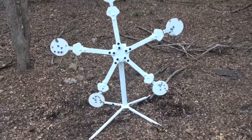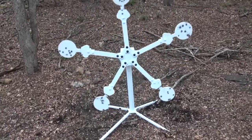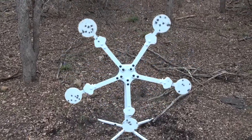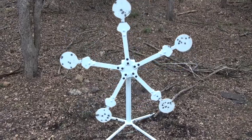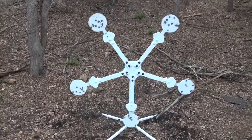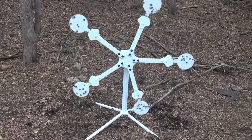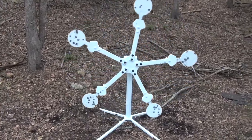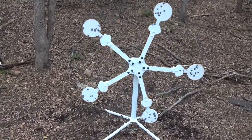I suspect that bearing will loosen up a little bit once I use it a little bit. So maybe once that happens, the targets will start spinning a little bit faster when you shoot the first one off. But overall, I'm completely pleased with this. I'm going to have a blast with this. And more importantly, I think it'll really help my shooting.